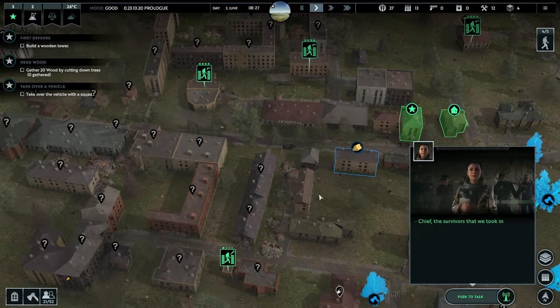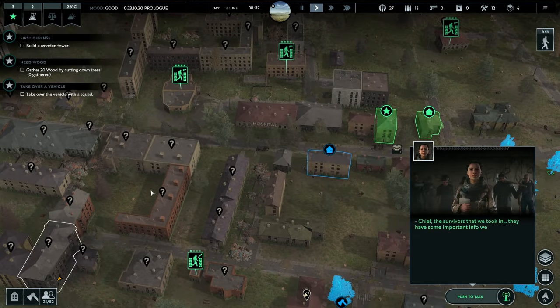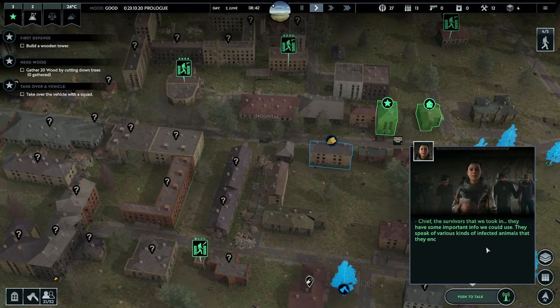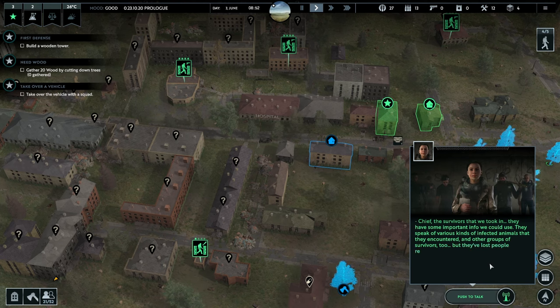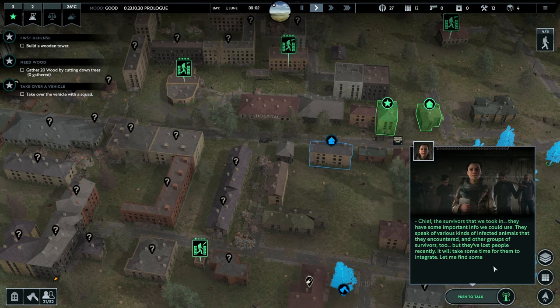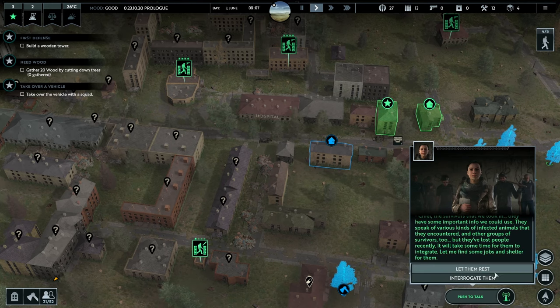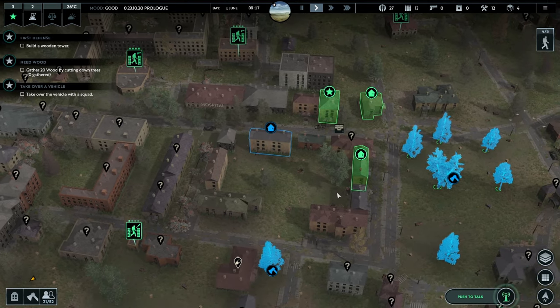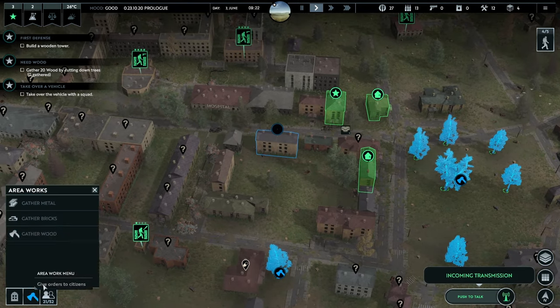Chief. The survivors that we took in, they have some important info that we could use. They speak of various kinds of infected animals that they encountered. And oh, there we go. So you get animals, too. Zombie animals. But they've lost people recently. It'll take some time for them to integrate. Let me find some jobs and shelter for them. Okay. Let them rest. Don't interrogate them. They've had a tough time.